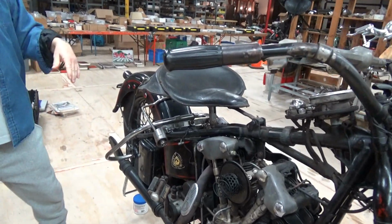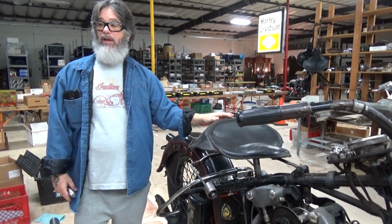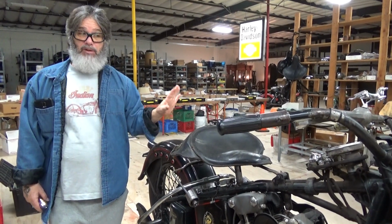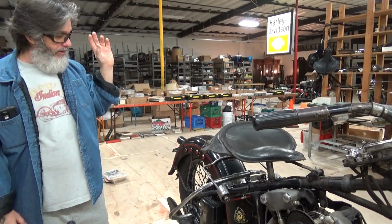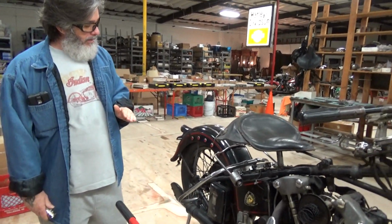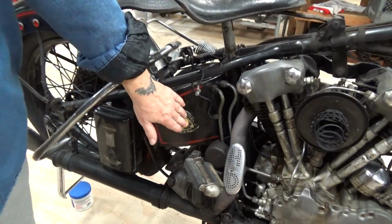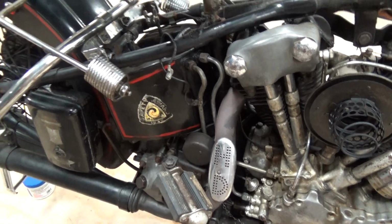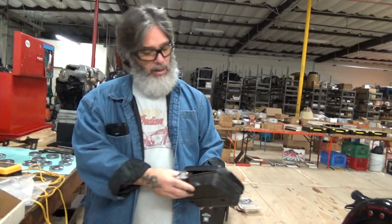So this seat is correct. Until I got the accessory literature, I did not realize that they made this seat for 38, but they do. One of the other things I'm trying to find out is, later in the year, like when this bike was made, did they put the patent decal on the toolbox, or did they put it on the oil tank? The toolbox I got with this machine had the hinge.